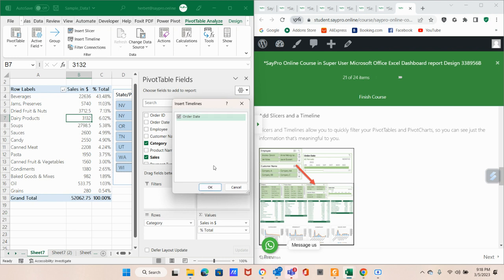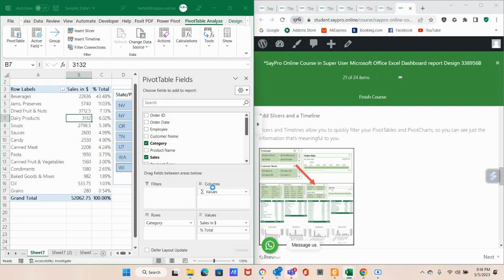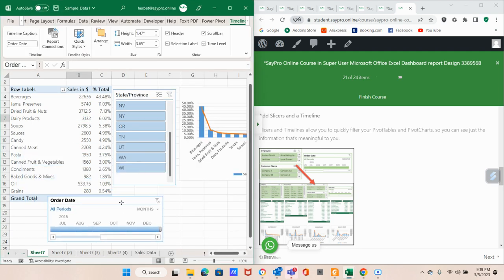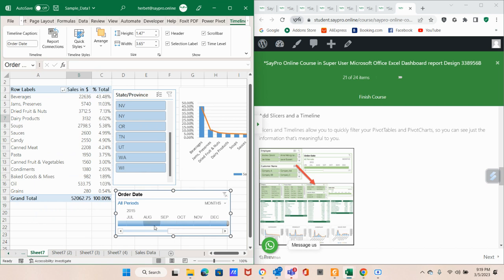The timeline has to do with dates. So if your data doesn't have dates, then the timeline will not work. You will see that the timeline can be filtered differently.